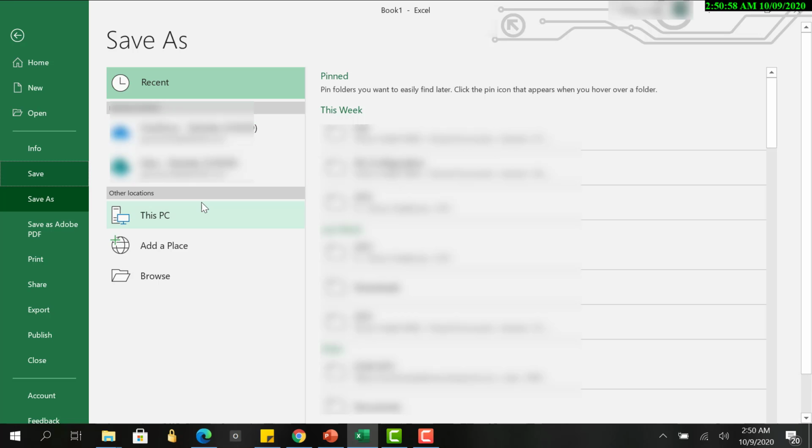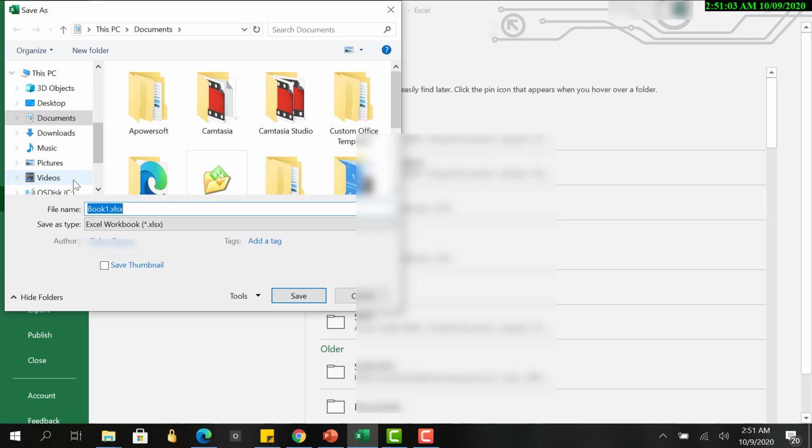Here I'm just going to say Browse, which opens up the folder explorer, a Save As window, where I can navigate my computer and save the file somewhere. Here I've got my file name, book1.xlsx. You can call it whatever you need to, and I've got my file type, Save as type.